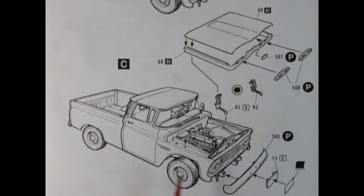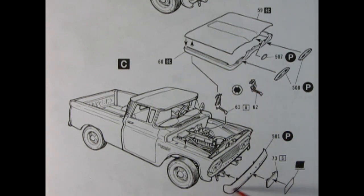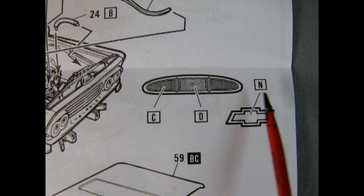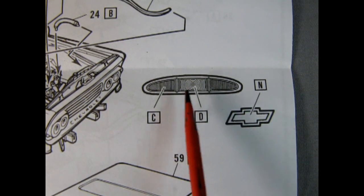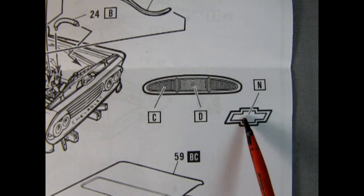Panel C shows us the completion of our Apache Warrior, with the top of the hood and the lower section of the hood being glued together. We also have the Chevrolet emblem being glued in the center of the hood, as well as these two vents. Then we have the hood hinges — left and right hand side — if you want to display your hood up. The front chrome bumper, license plate, and license plate decal. The paint call-out chart shows the front chrome inserts on the hood, the vents, and the turn signal lamps, and the Chevy bowtie with its interior color.